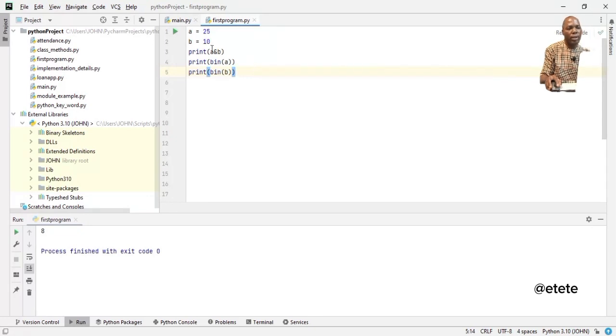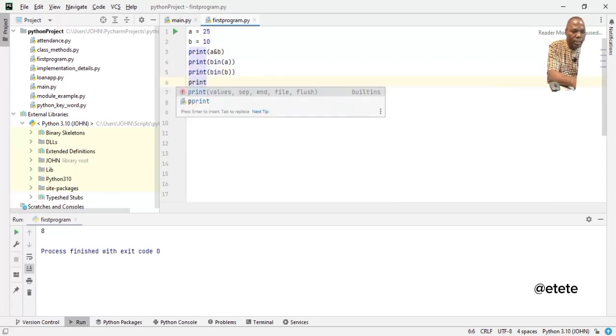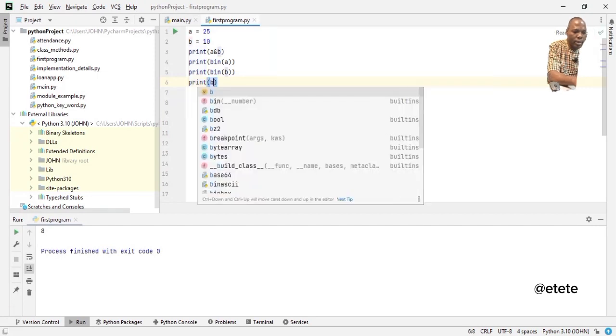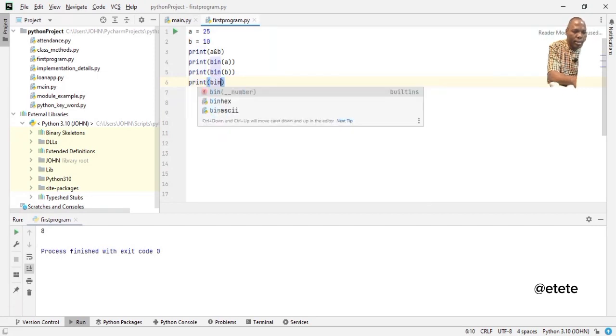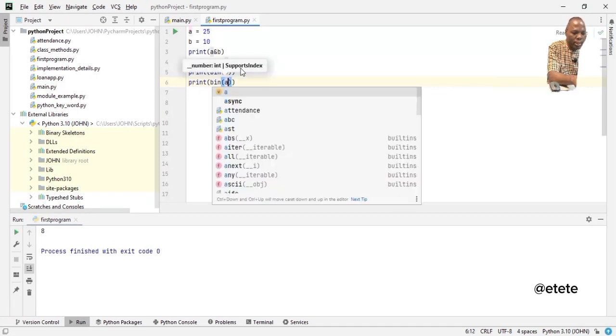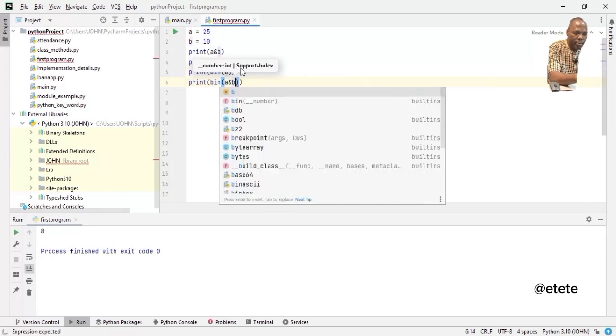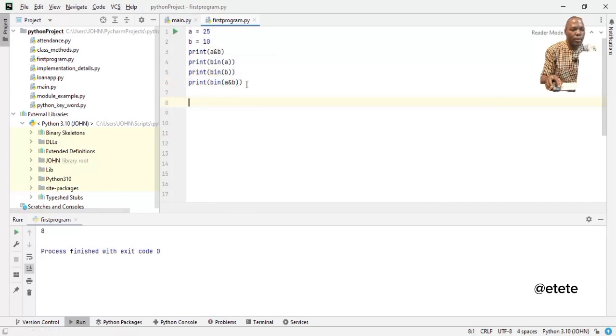Okay, so when I execute this, what will it give me? And then, okay, let me now print bin, call the A and B. So what will it give me?